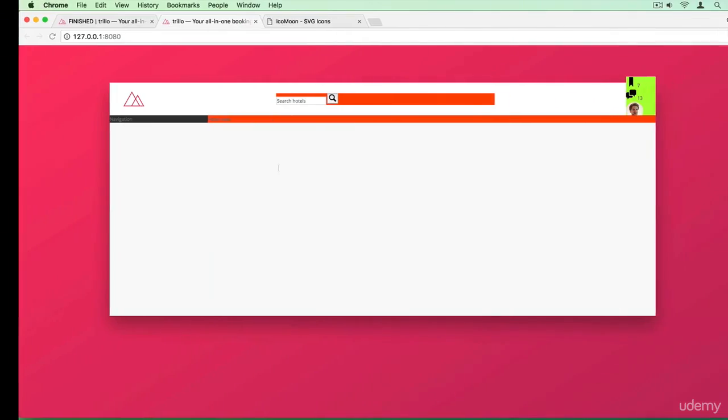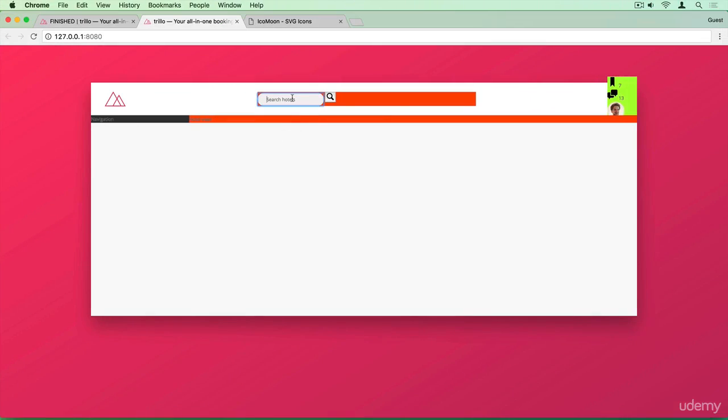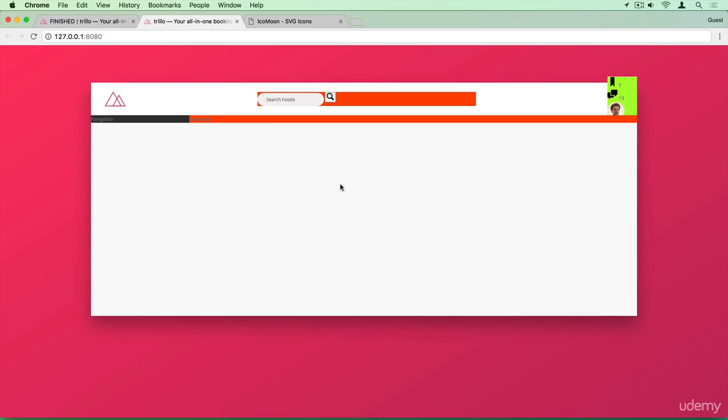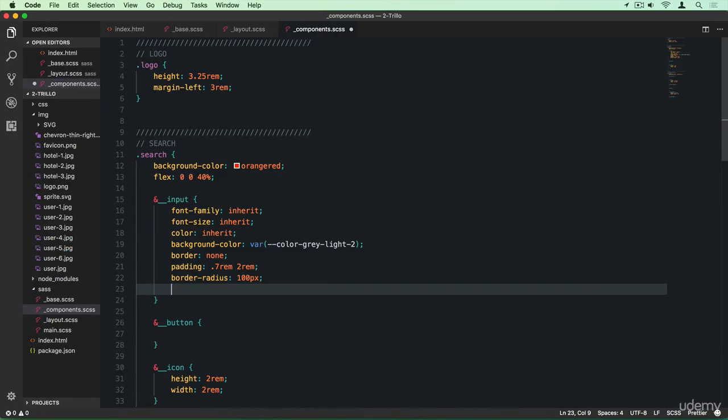And okay, let's take a look actually. And that's what it looks like. Well, still not perfect, but we're kind of getting there. We have to actually give it a width here. Okay, and we're not doing 100% because we want this to happen when we click it. You saw that? So it expanded when it received the focus, and when we click outside, it goes back to the original size. So let's set it to like 90%.